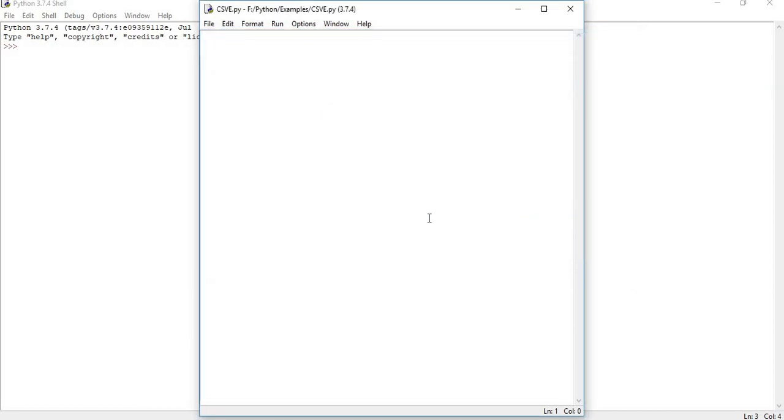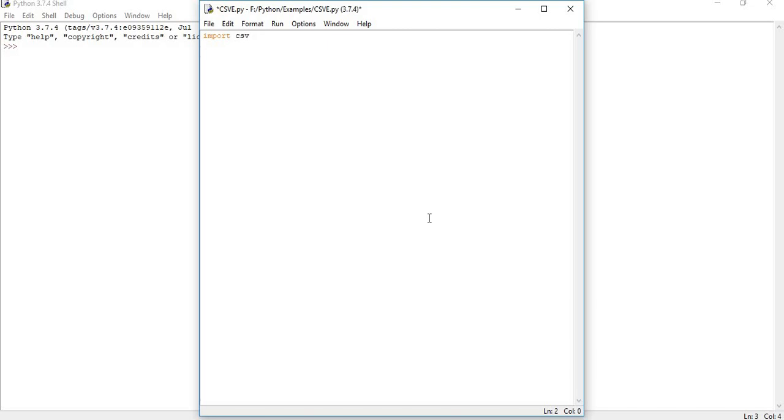Now you need to write the Python code. As I told you, I am not going to use any pandas or other namespaces. I am directly planning to use only CSV. So let's import what are all the namespaces which are required for us. I want only the CSV namespace. As I told you, I'm planning to use plain Python. I'll use pandas as well later, and I'll tell you what is the advantage also. Now let's do import csv.